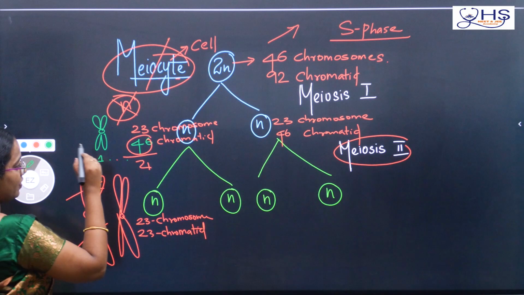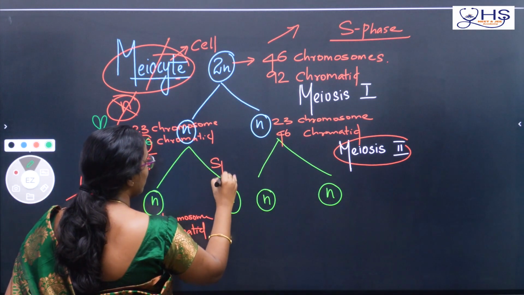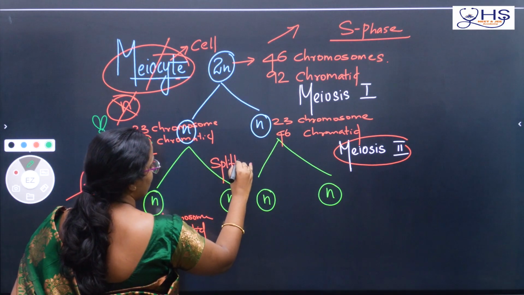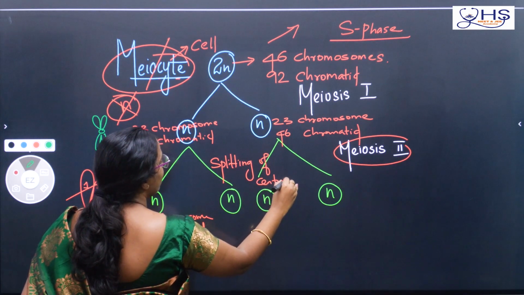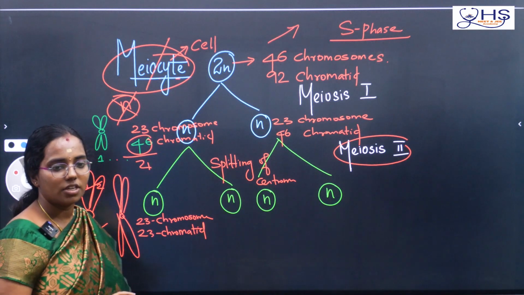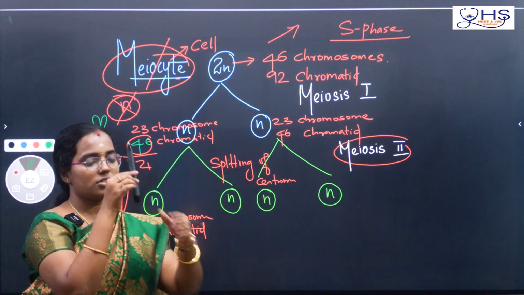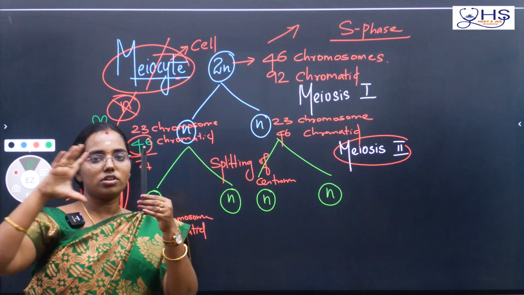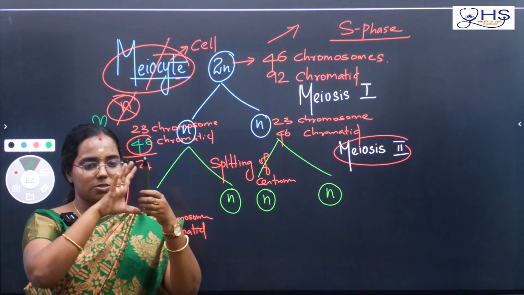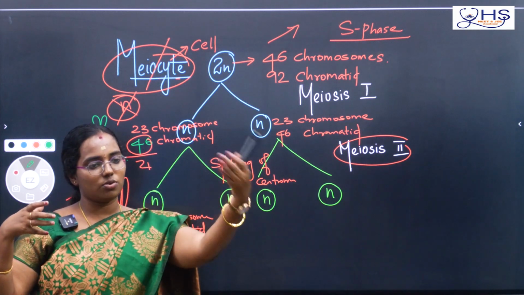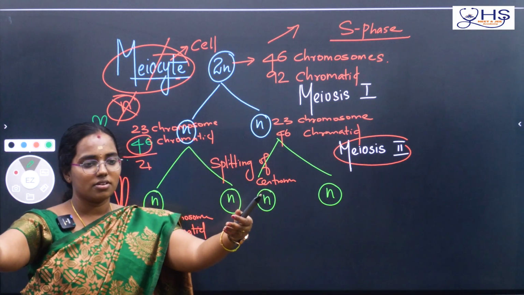Yes, very good. Here only splitting of centromere will take place. Before that, there is no splitting. For example, if this is one chromosome, in the same way 46 chromosomes are there. In the 46 pens, we did not cut the pens at all, there are 46 pens. So 23 pens for the boy, 23 pens I give to the girl.